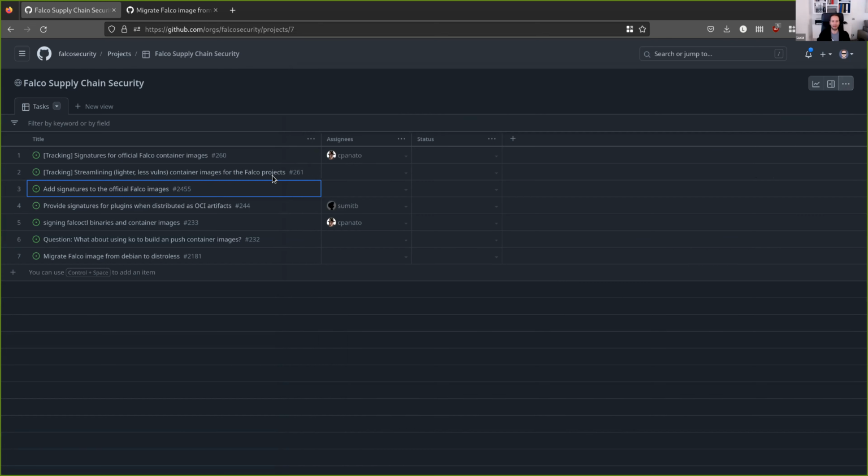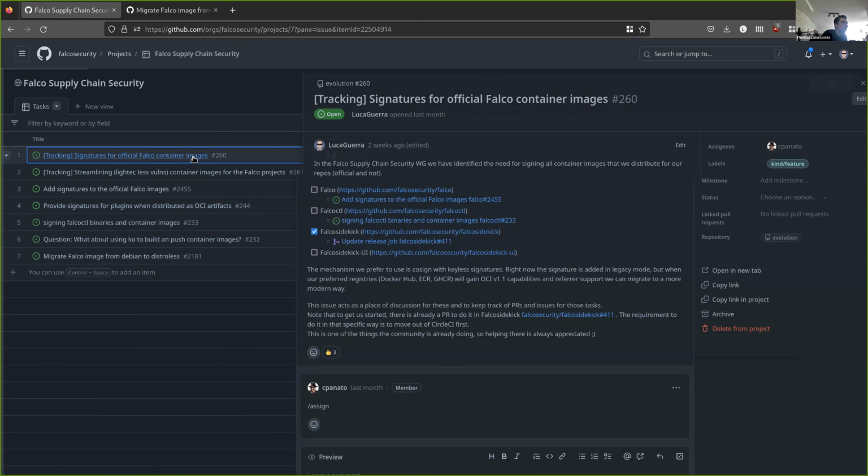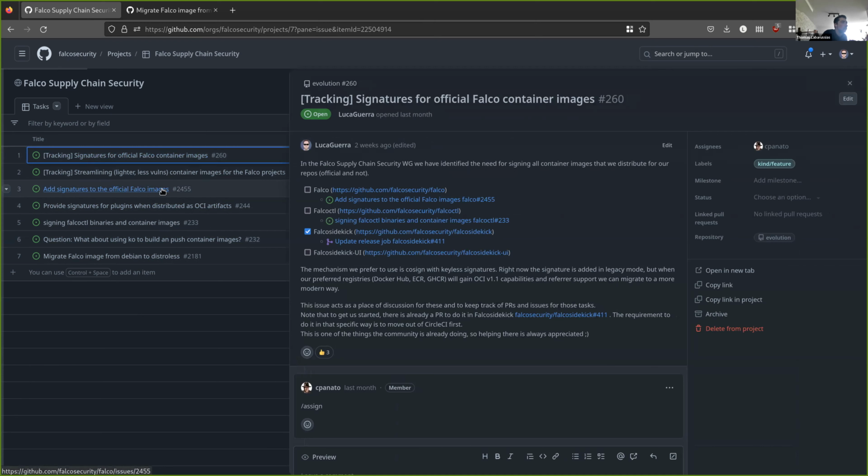Of course, anyone that wants to join this effort or is interested can collaborate. More signatures around. Luca? Yes? What is the difference between issue 260 and issue 2455? Line 1 and line 3. Signatures for official container images, signature official Falco images.